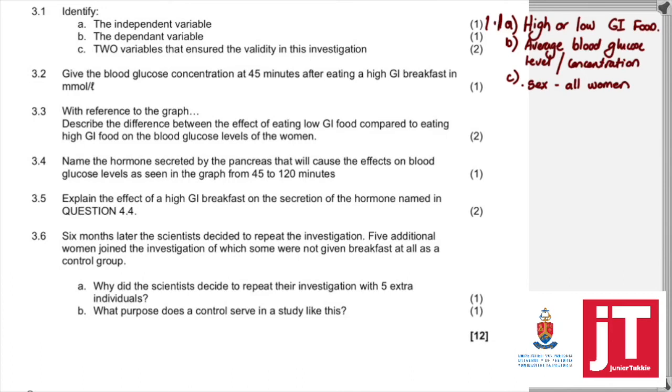The first one we see is the sex, because they're all women. All right, that's the first one. Secondly, we're looking at the age, because the age parameter for this investigation of those women is between the ages of 28 to 30 years old. And lastly, we see that the measurements were all taken at 15-minute intervals for 120 minutes.